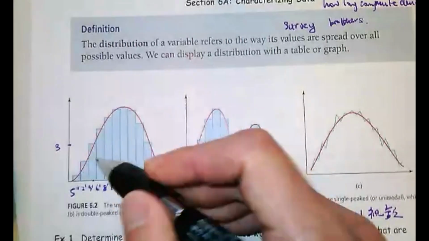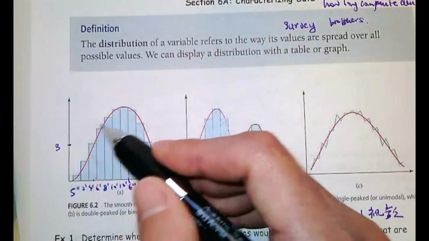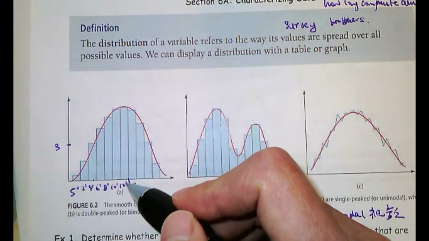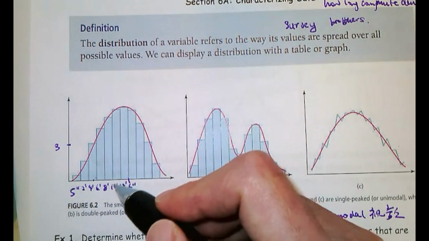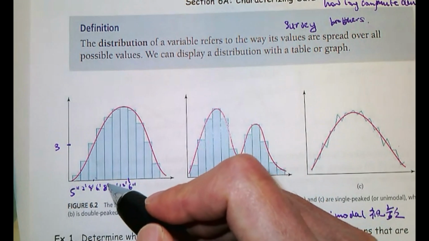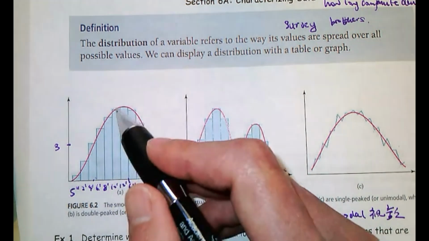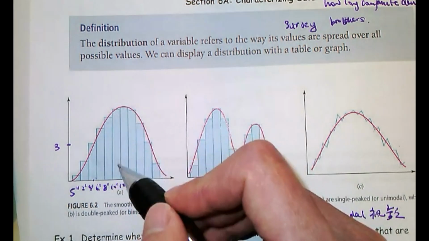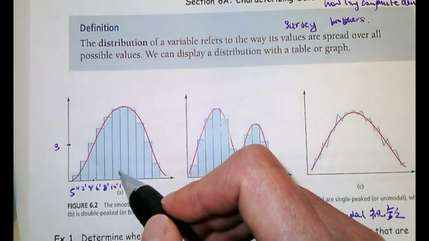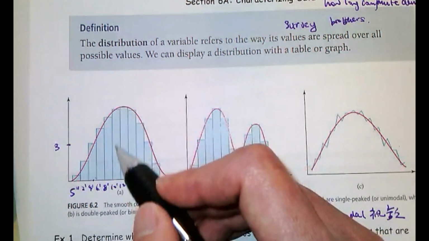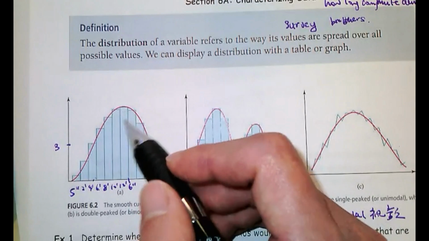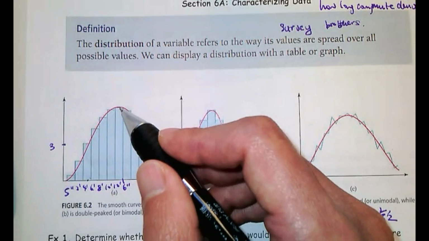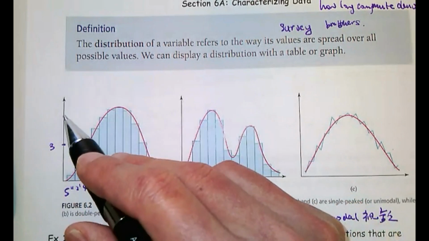So if we were just talking about height, we may get something like this. My x values are not well selected. I think on average, people's heights are somewhere between 5 feet 8 inches and 5 feet 10 inches. So I should have put 8 or 10 inches here, but you get the idea. On average, most people should fall into this category, so the height of this bar, corresponding to the y value, has the highest value.